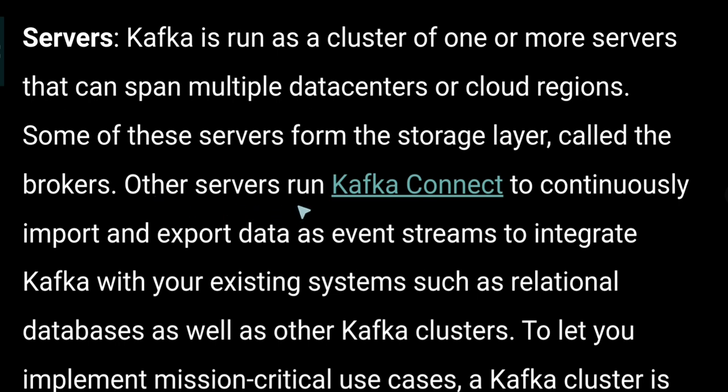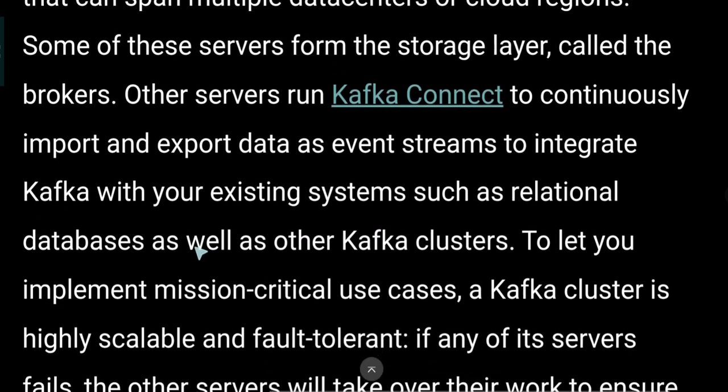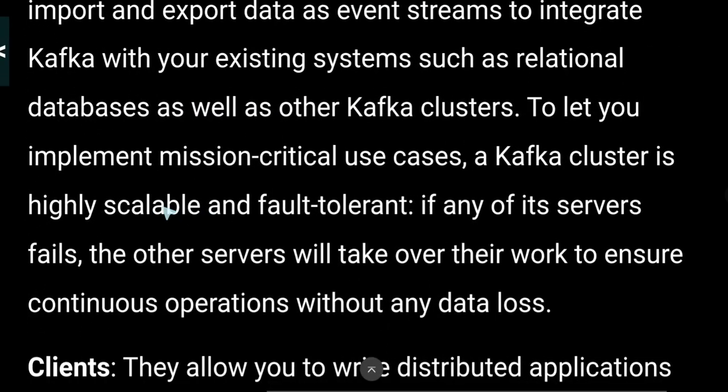Other servers run Kafka Connect to continuously import and export data as event streams to integrate with Kafka with your existing system. So we use Kafka Connect to connect to other systems and to continuously import and export data, such as relational databases as well as other Kafka clusters, to let you implement mission-critical use cases. The Kafka cluster is highly scalable and fault-tolerant.